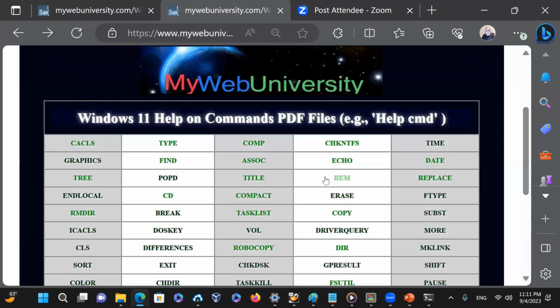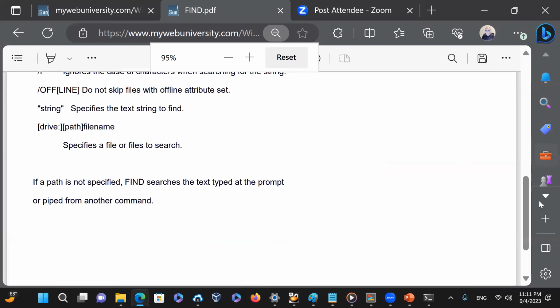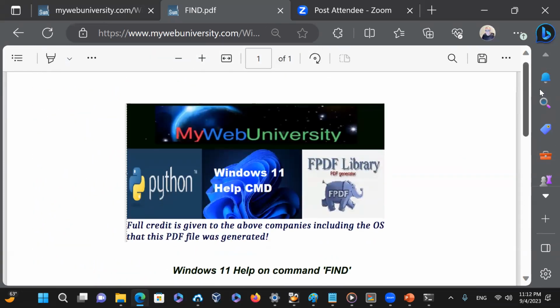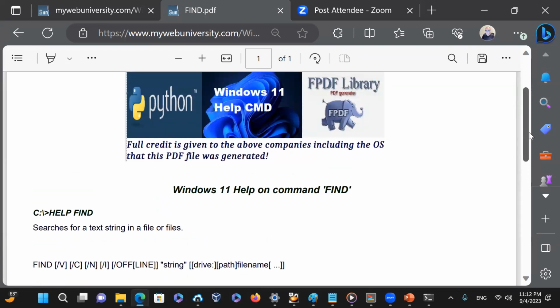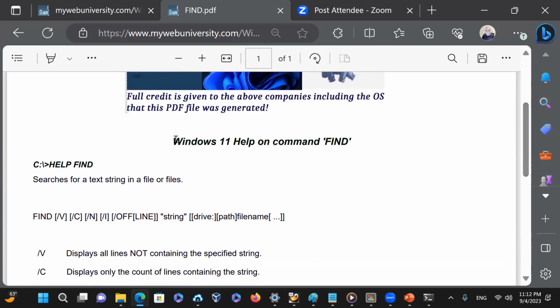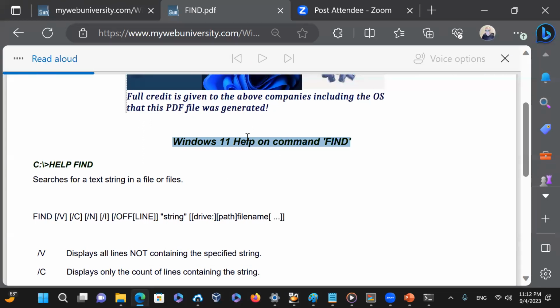For example, for any of the commands you're looking for, let's say the find command here, you can always, on Microsoft Edge, which is a great browser, and also Chrome and others, use the read aloud feature. You can read them aloud by highlighting the text and then right-clicking, or just pressing Control Shift U together, and then it will start reading for you when the option is enabled.